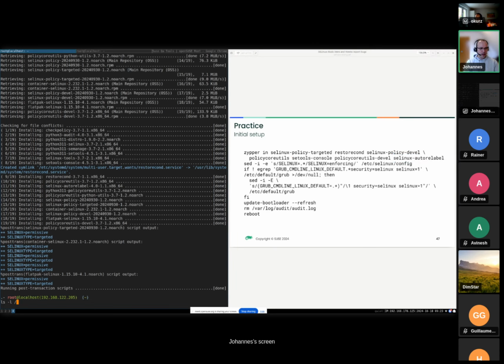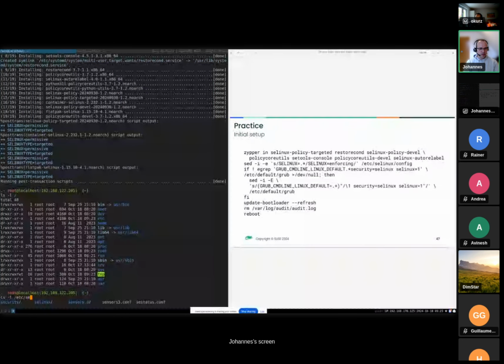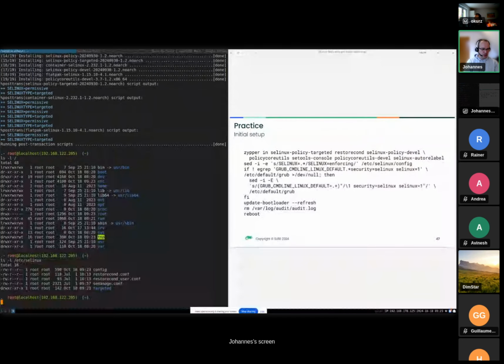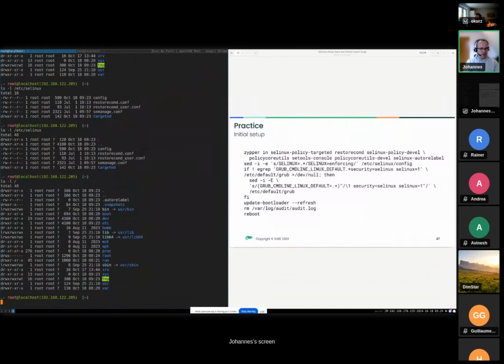We should have either in the root directory or in the /etc/selinux directory a file called .autorelabel. And if this file is present either in the root directory or in /etc/selinux, then the system will know that on the next reboot, it should automatically relabel the system.